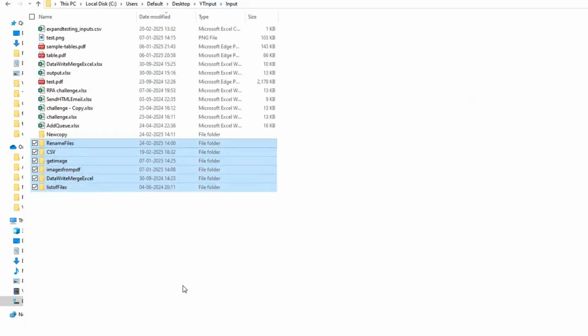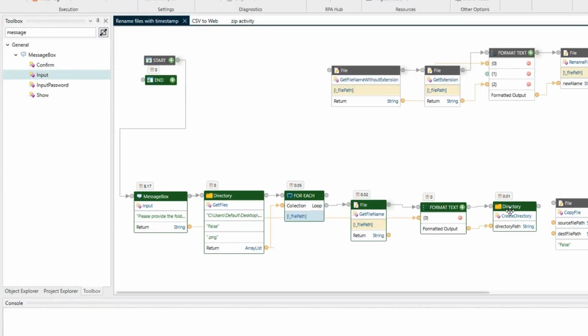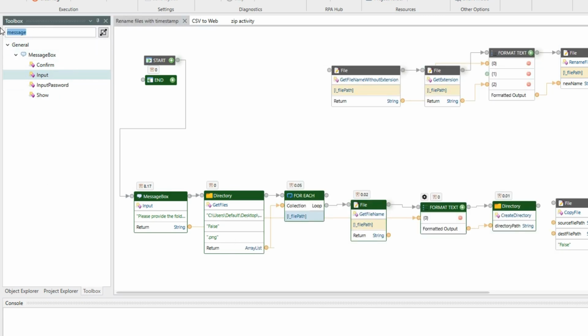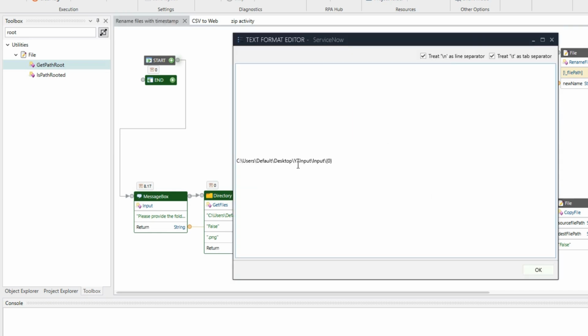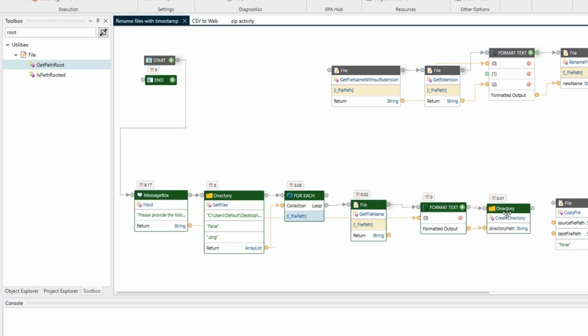Let's go over here. Okay, if you see, it has created a new folder. Okay, this is good. And also, instead of you provide your path, here we have hard coded the path, right? What you can do is you can use this particular root path. So get root path will give you the root path of your current folder or current file path. So if you just pass it, this will automatically give me the root path. So you can also use it and map that variable over here. Okay, that is also another way, but here I have just shown how you can get your user input in this example.